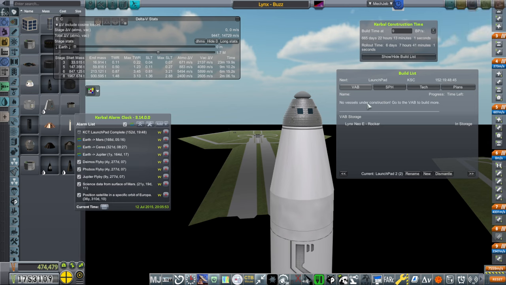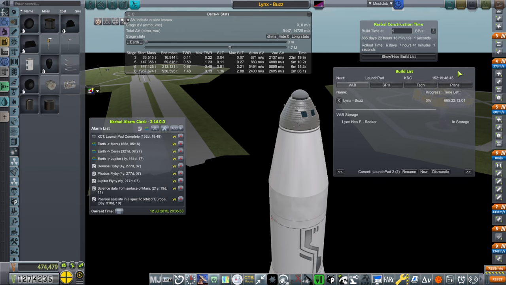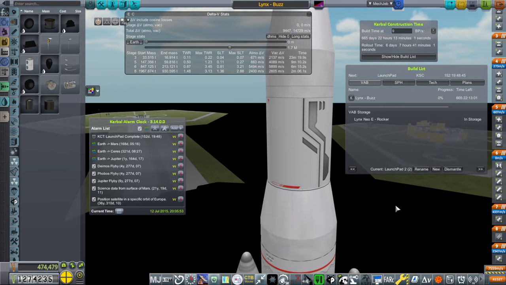And then while it's building in the first slot, I'll build the Mars missions in the second slot as the plan. Building properly, but yes, mass limit exceeded, but we can build it, we just can't launch it, because that's the launch pad, that's not the VAB. So that's okay. And let me see about the Mars missions.